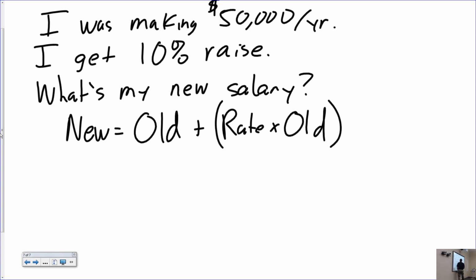And I once had a student tell me that it would be really nice if you put the rate times old in parentheses so that we know we have to do that first. So you don't really need those parentheses in there. You guys should know by the order of operations that this comes first, but just to be safe, I'll put it there to be sure. All right? And note, folks, how many different things are in this equation?